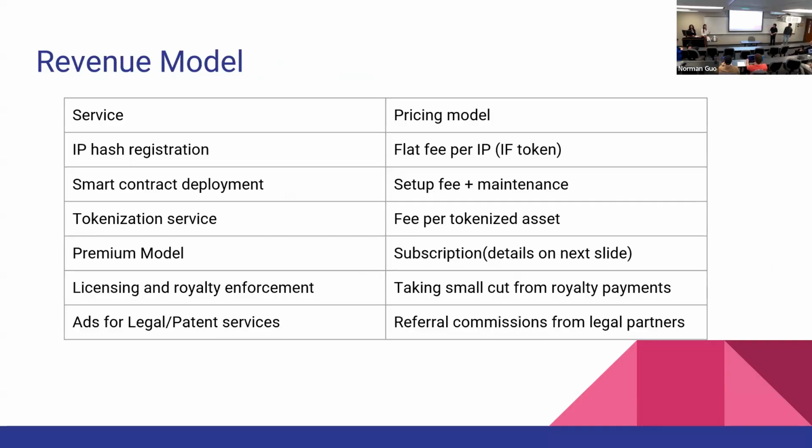Okay, so our revenue model has three main components. First, we're charging a flat fee for every idea that's registered on our platform. Later on, we plan to introduce our own utility token to streamline the transactions on blockchain. And then second, we're offering premium subscriptions to users who want more than just basic timestamping. I'll cover those on the next slide. And then third, we plan to take a small commission on licensing or sales made through our platform. So this model allows us to generate recurring revenue while keeping the barriers to entry low, and it offers multiple ways of value for our users.